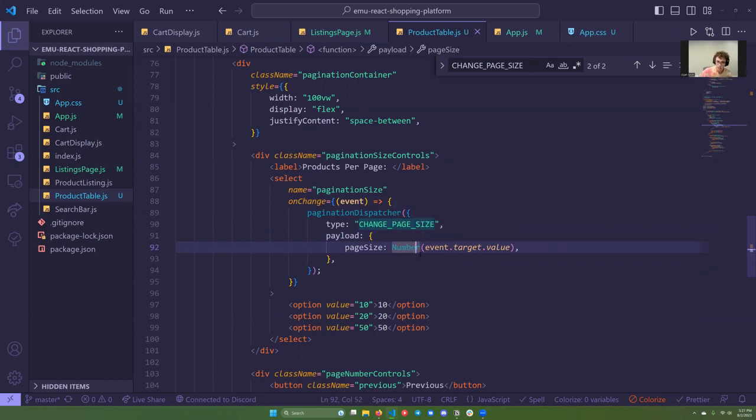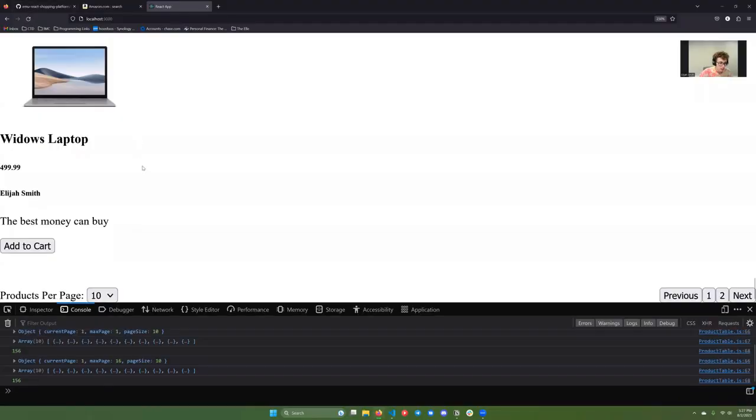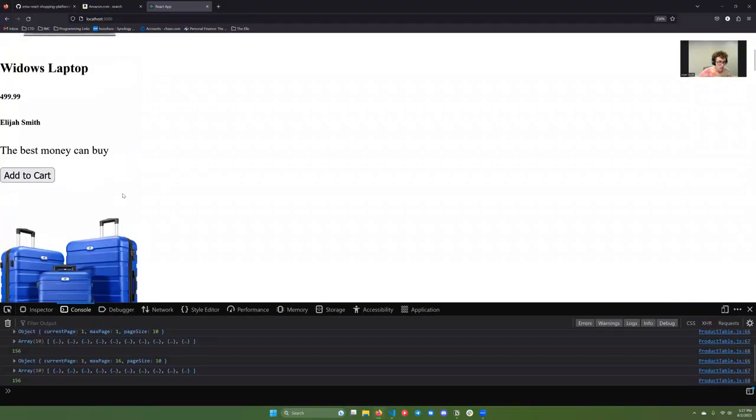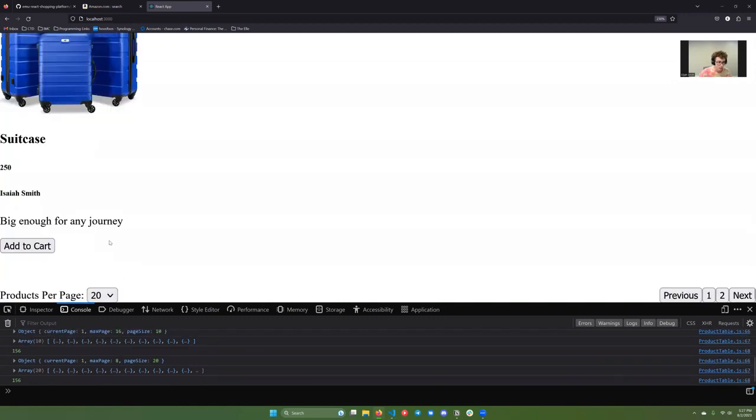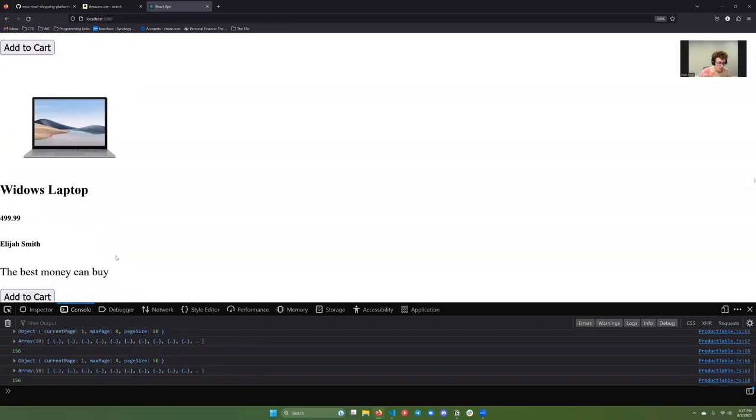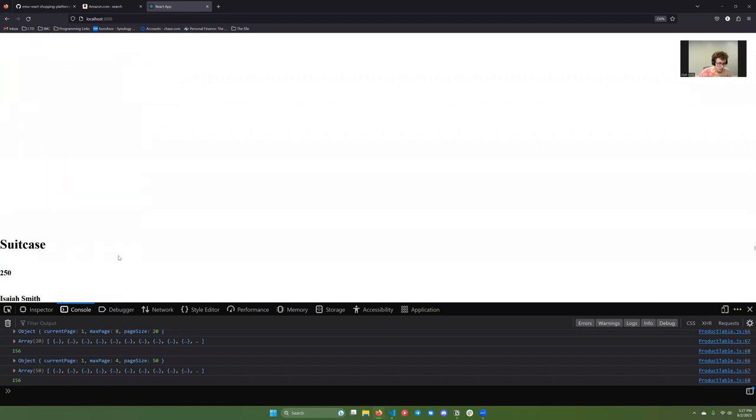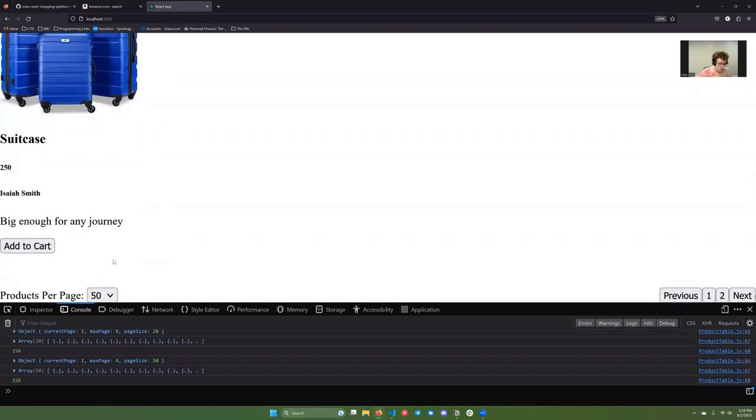All right, so this is our number. And we have 10 items per page. Looks like about 10. 20 items per page, our page gets longer. That's great. 50 items per page, our page gets longer. All right, so that looks good. And we have a fun 156 items, so we should have 4 pages. And all we have left to do is hook up our page buttons down here.